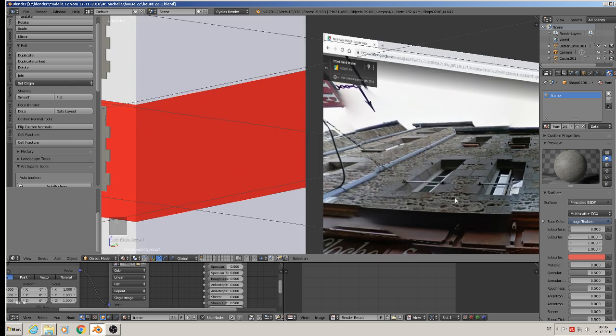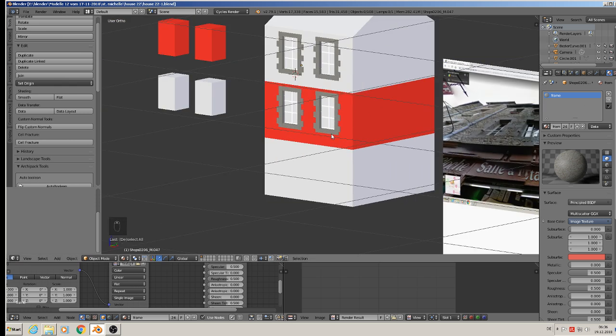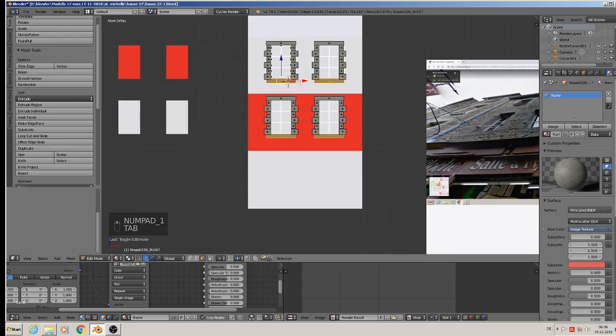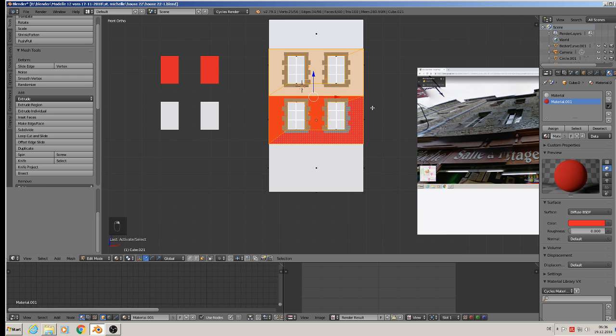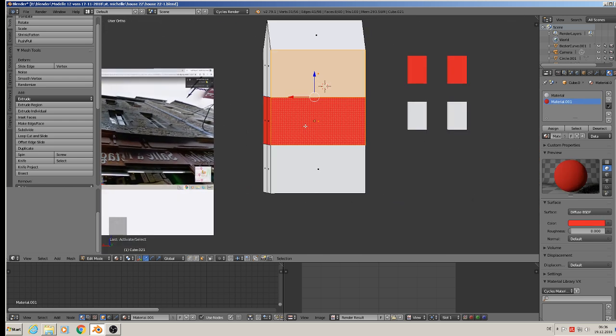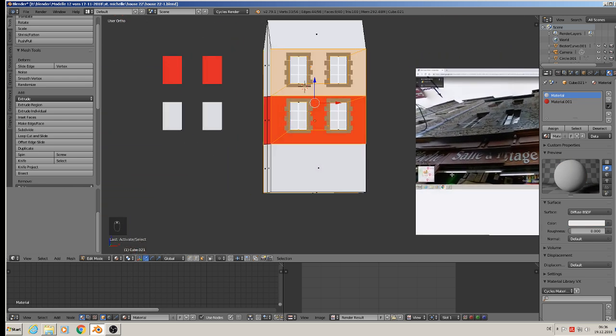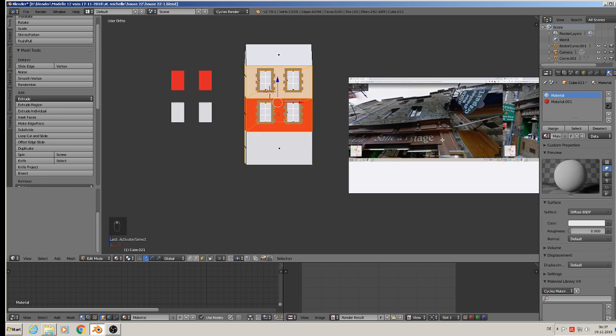Then we need this stone material. We have it in our history here. So we can simply go into edit mode and mark the faces of the house. One and the other, that one, that one. And the back faces too. Here it is all wood, so there we don't need it.